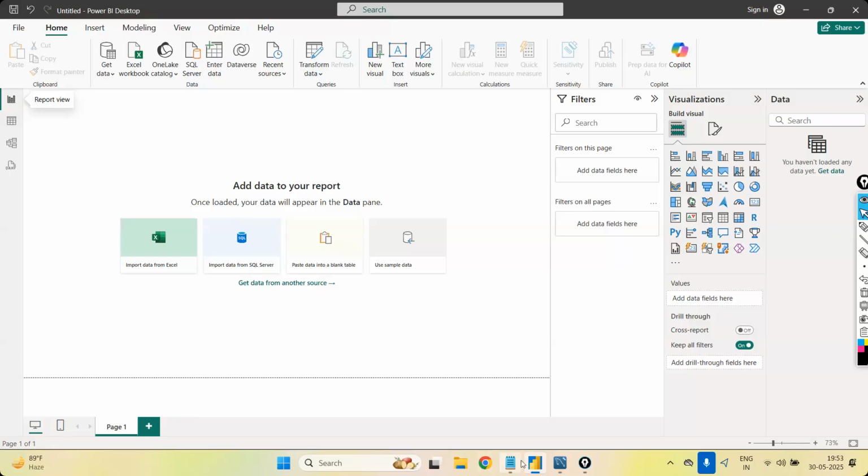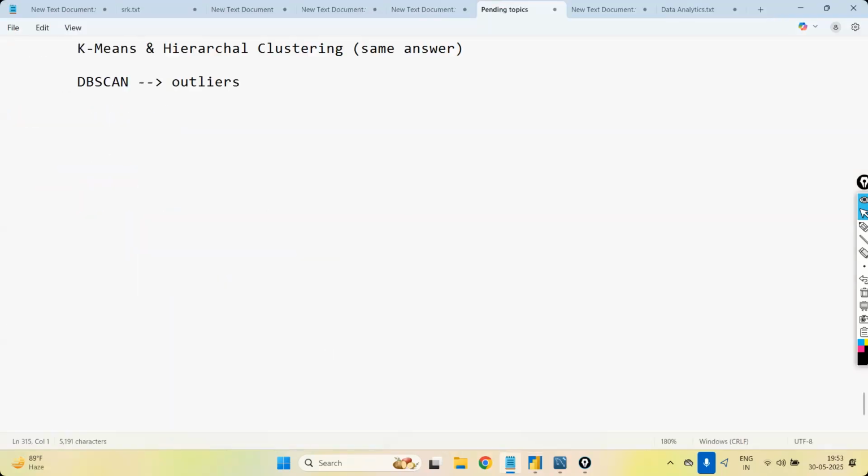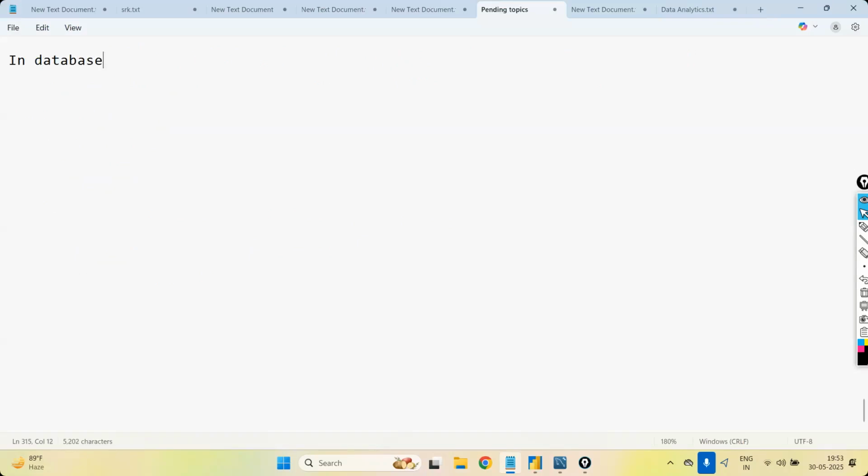In the database, what schema do you have? Schema is called the database schema. Schema means what? Connections between the tables.